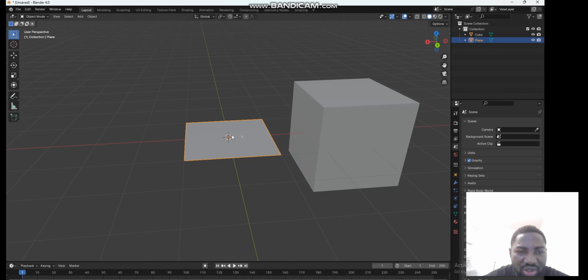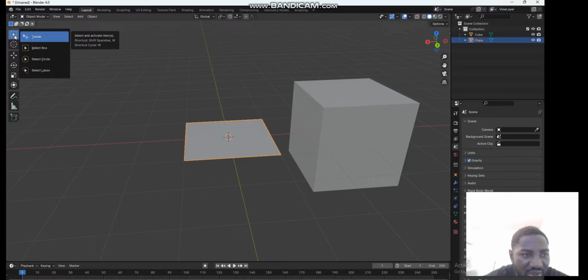When you have a full scene and you want to just select something without moving it all of a sudden, you go into this, and there are different types of selection. If I left click on this thing and press it down, I can see different types of selection: the tweak, the box selection, the circle selection, and the lasso selection. In future we are going to be talking about these, but I don't want to go deep. I just want a short tutorial.